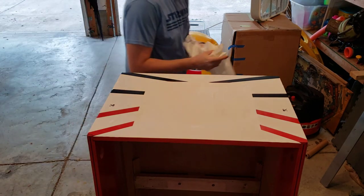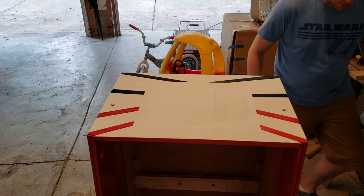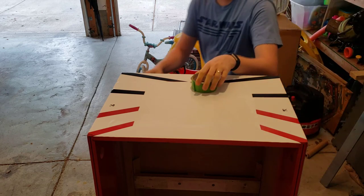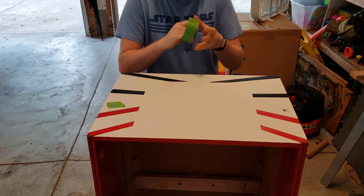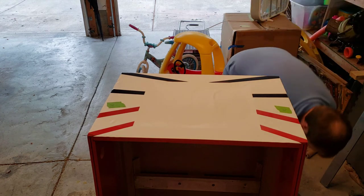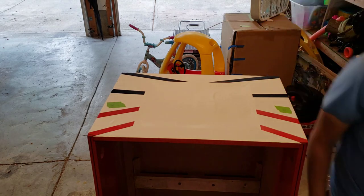All right. There is the front. Clean up my mess. This time, I'll save myself the craziness there and the refinishing later. All right, now time to do the sides.